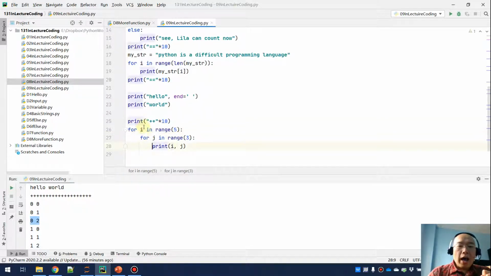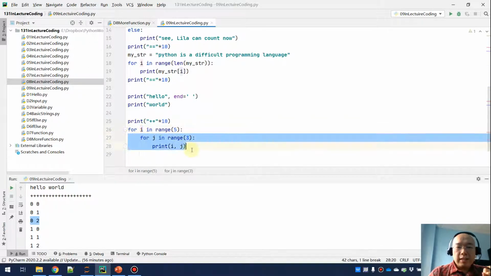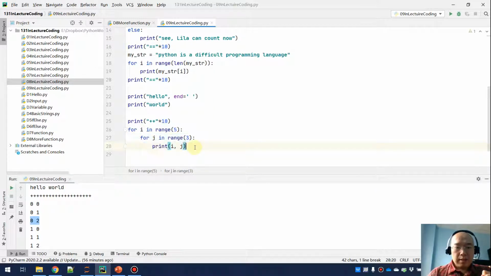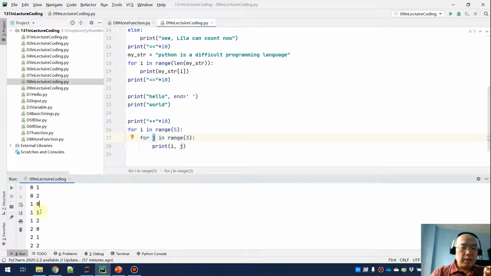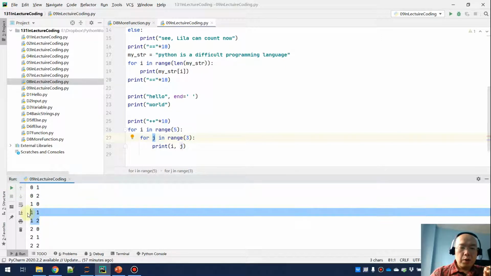So i will be 1, and we start the inner iteration for another round. j will start from 0 again, so we will have 1 and 0. Then the next round, j will be 1, and after that, j will be 2. That's why we have 1 1 and 1 2.